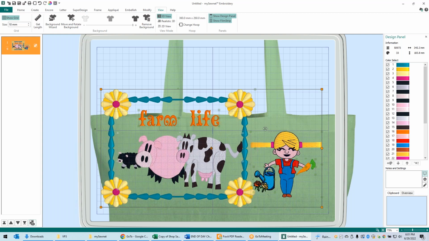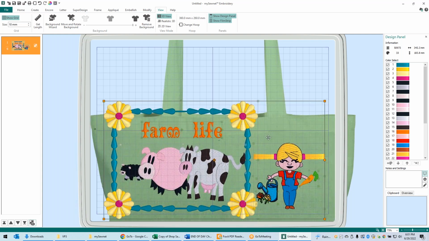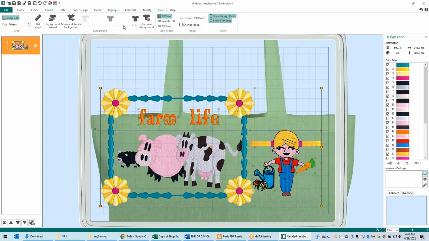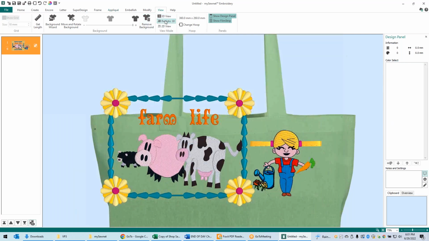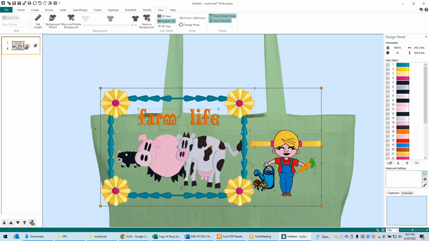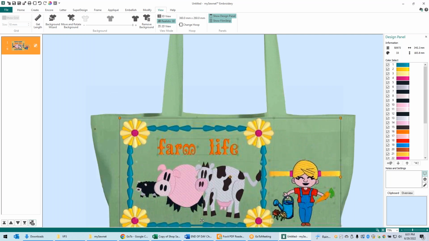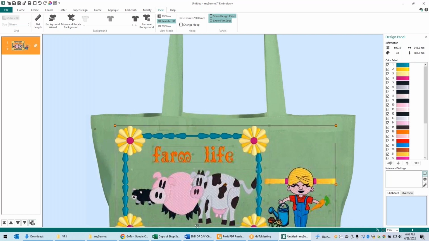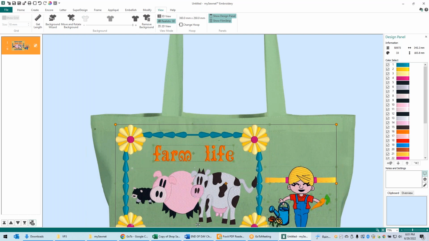Okay, and then, so something's happening here on my view. Let's go back to 3D view. Okay, now let's go zoom to fit. And for whatever reason, it is not getting it so I can move it to where I need it, which looks like it'll be right there. Okay. Interesting. All right, so every time you do this, you get a little bit of a situation.